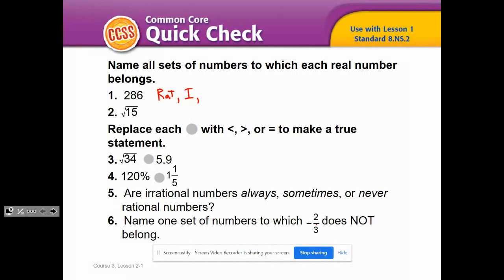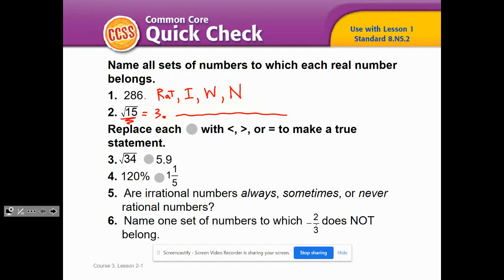Is it a positive integer, or 0? Yes, it's positive, so that means it's whole. There are no decimals, and it's positive. And then natural, it's not 0, so it's natural. All right, the next one. This guy is not one of our perfect squares, right? The square root of 15 gives us a non-repeating and non-terminating decimal. So that's going to be 3 point something something something, kind of like pi. It doesn't terminate and doesn't repeat, so we call that irrational. All square roots of non-perfect squares are irrational.